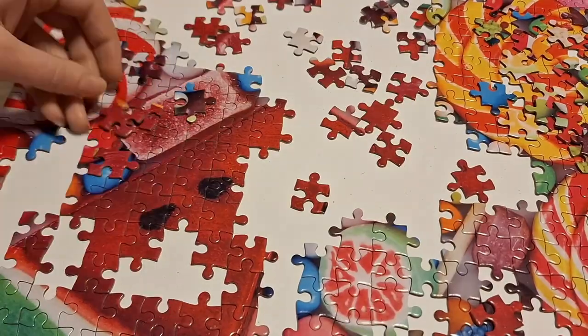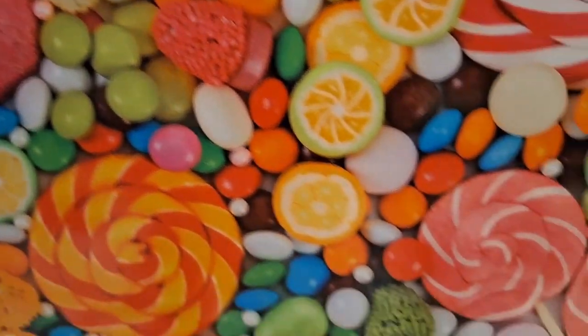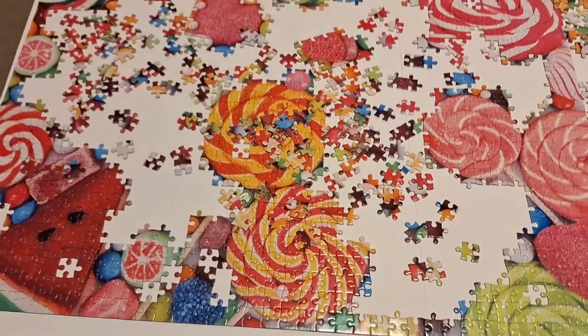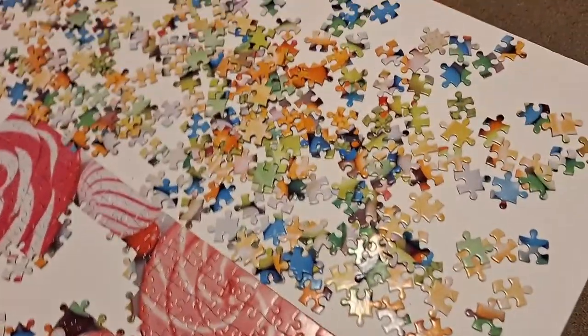And it was when I kind of started to feel like, oh, okay, yep, this is actually meant to be possible. So progress check, you guys. I have got most of the lollipops done at this point. I've got a few little other pieces here and there. The watermelon is done. It was so much fun to put together. Almost makes up for everything else.